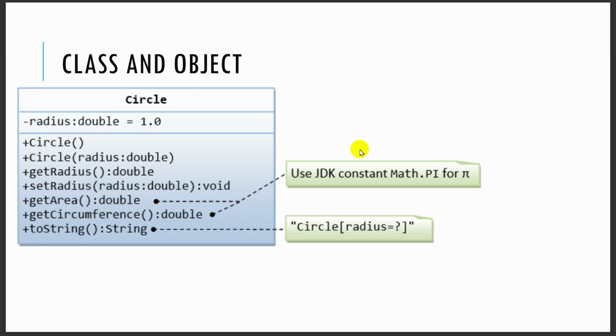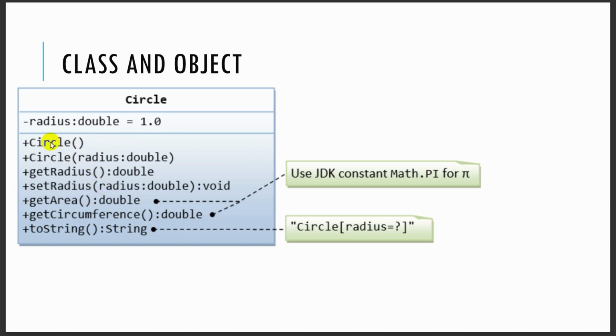Just to remark, we have the class diagram to represent our class. The goal is to represent our information, our code. You can apply it in programming later. So we have three portions. The first one is the class name, for example, Circle. The second box here represents the data, which are variables in this class. For example, this is radius. And we have functions and the constructor located in the third box here. So the whole table here is called a class diagram, and it consists of class name, variable, constructor, and methods.